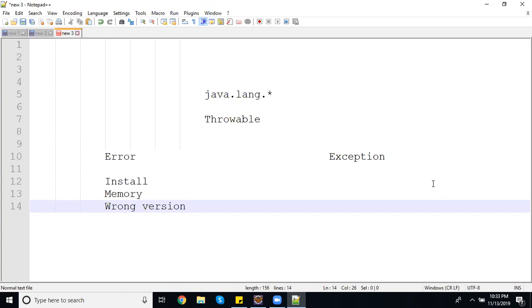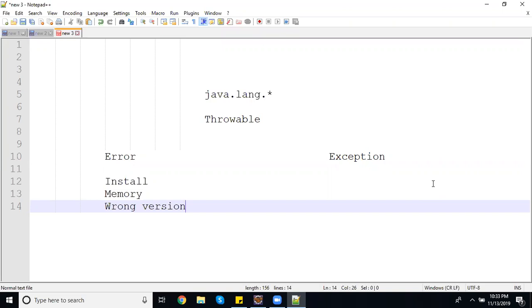Now we are going to see exceptions. Under this, exception is the superclass for all the exceptions. Remember this. For all the errors and exceptions, the superclass is Throwable.